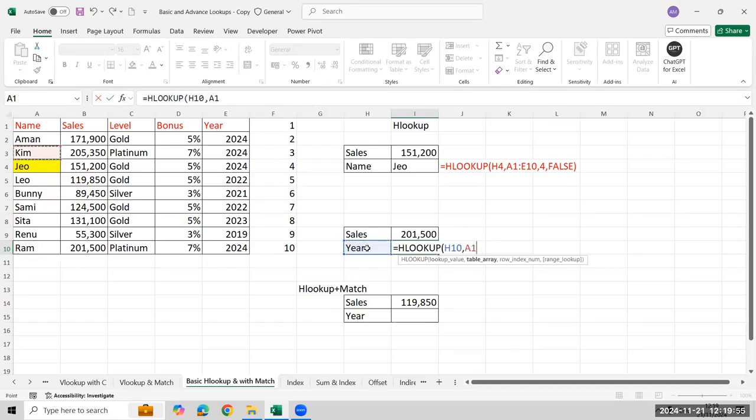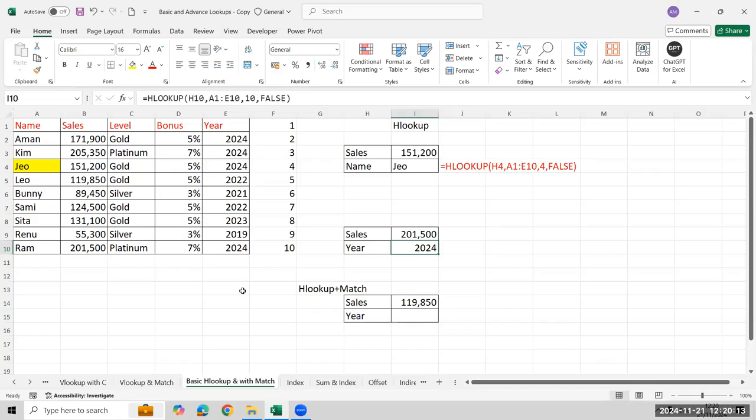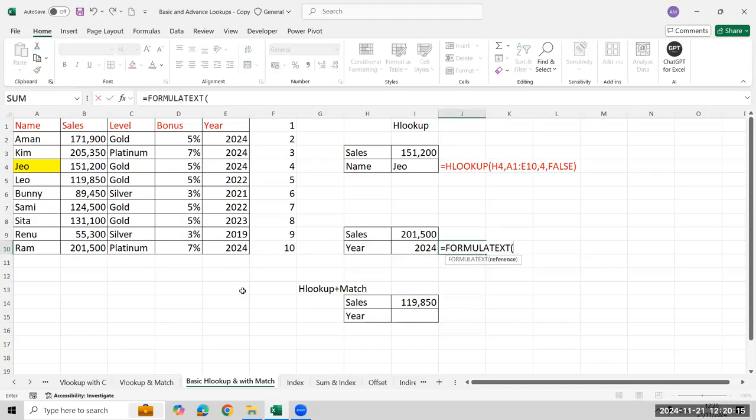Based on your table selection, you select the entire table and the row index number. The row index for 201500 is 10 in total, and then exact match will be false. Got the answer now? This is how you're going to use it.